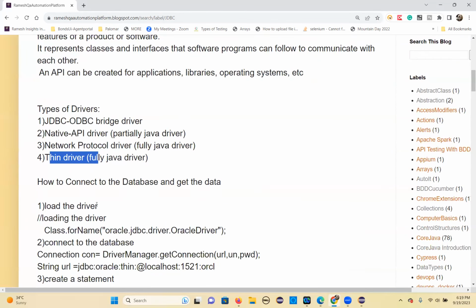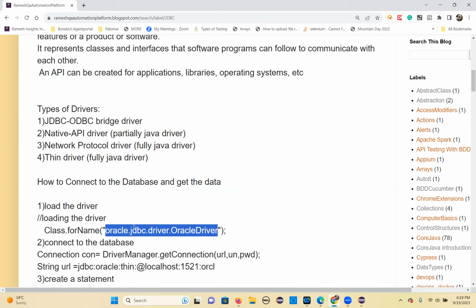There are 4 steps to connect to the database. The first one is you need to load the driver. To load the driver, you have to use the Class.forName static method. The parameter is based on the database; the driver type is going to be different.